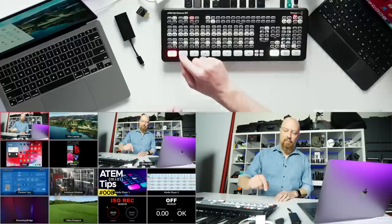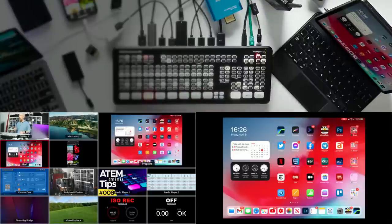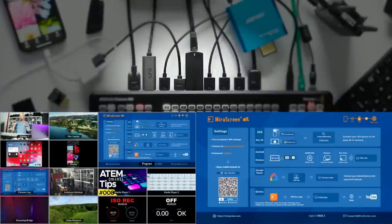Now we go to camera two. Camera two is my laptop. So I've got my MacBook Air here connected in on camera two. On camera three, I've got the iPad. On four, I've got an iPhone. On five, I've got something called the mirror screen, which is a wireless Chromecast slash AirPlay receiver. Really inexpensive and really, really useful. So definitely highly recommend you check one of these out.